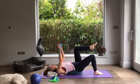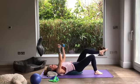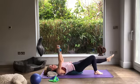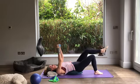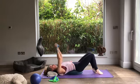So take the arm out to the side, and the leg definitely feels different on this side. I cannot get very far, so I know that this side is much more challenging for me to balance. Go ahead, take it out and up. Let's just do a few arm circles here.